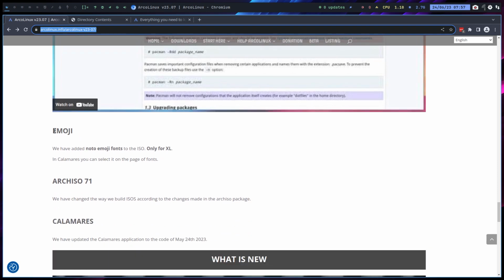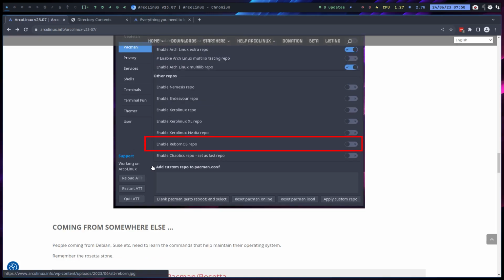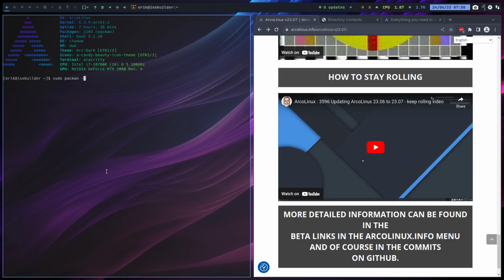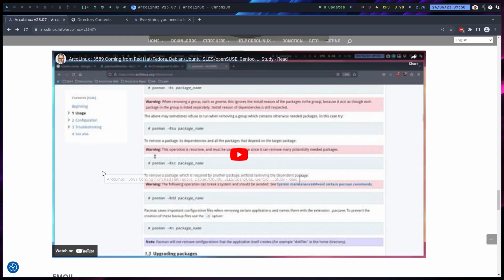A week or two ago, somebody told something about emojis, and I said, well, why don't you install the Noto emoji font? And yes, we've included this now only for the XL. So if you think that's important for you, all these emojis, then you install the Noto emoji fonts, which is already there. Just by saying the command, right? sudo pacman -S noto and so on. These are the model guys, and that is the emoji guy. You install that one, and that's fine. That's also done in the scripts in the bin folder.